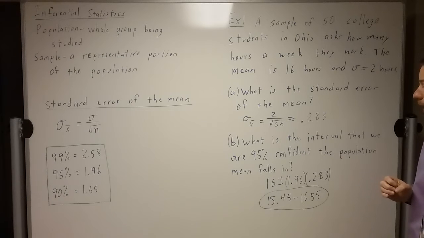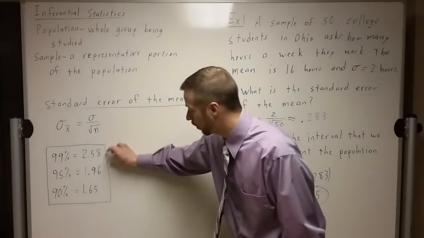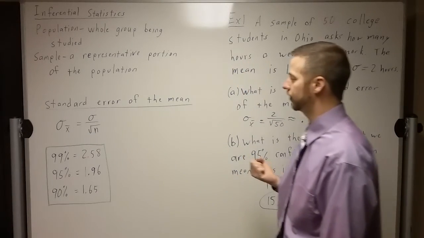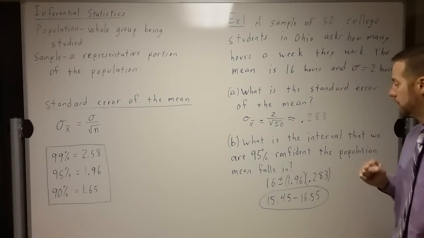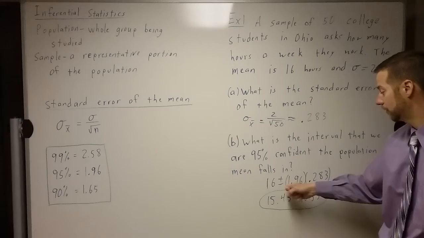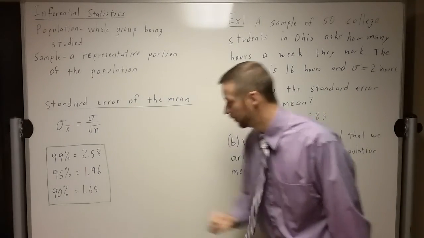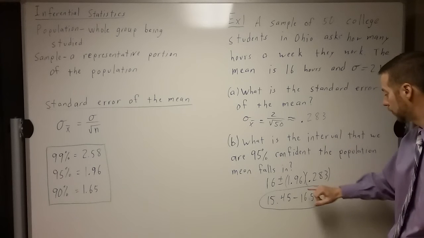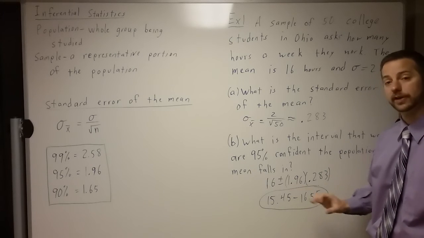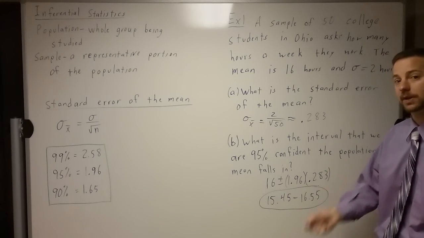All right, so there's how we do some inferential statistics. There's a lot more to this topic, but I wanted to at least brush the surface and get an idea of what we find here and what this stuff means. These are important numbers, remember, because these are the margins of error that are used most often in statistical studies. Remember how to find standard error of the mean, and then remember when you go to find a confidence interval, it's the sample mean you ended up with plus and minus whatever percentage you're using. Use that number for your, basically like your z-score almost, and then multiply that by the standard error, go that far up and down from the mean. There's your interval where you're a certain percent confident that the population mean lies.